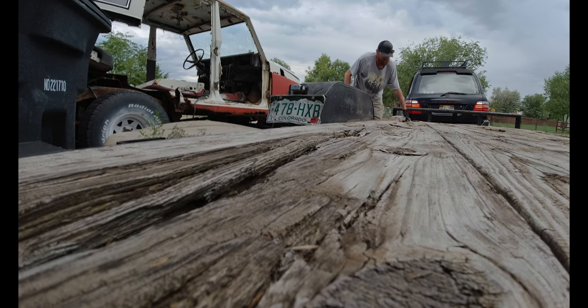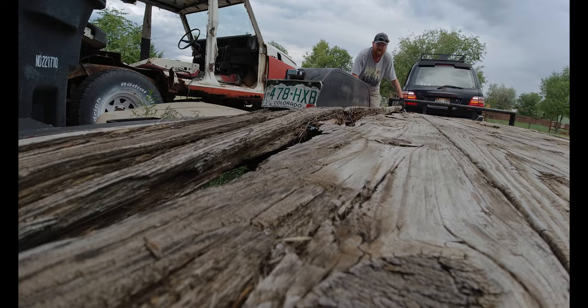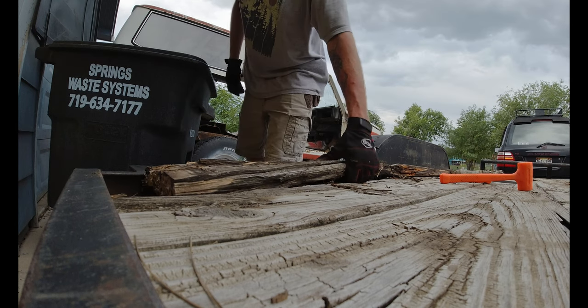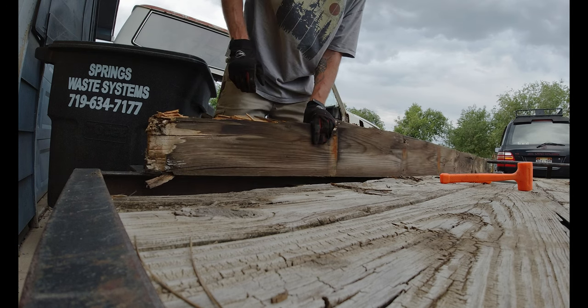All right, now it's time to start ripping this thing apart. With as rotten as it is, it's pretty easy to actually take this thing apart. Where the wood is mounted to the decking, the screws are actually rusted and just falling apart. So as soon as you pull up on the wood, everything just kind of falls apart and comes apart. It should be pretty easy.